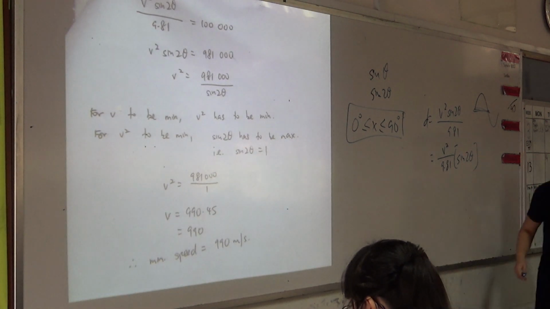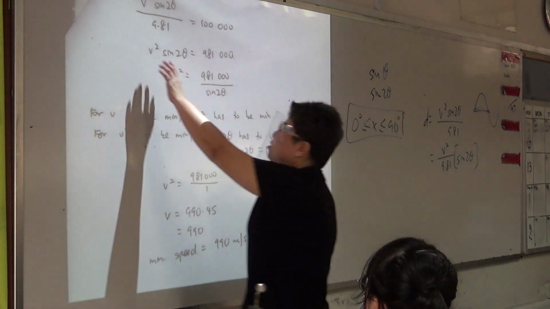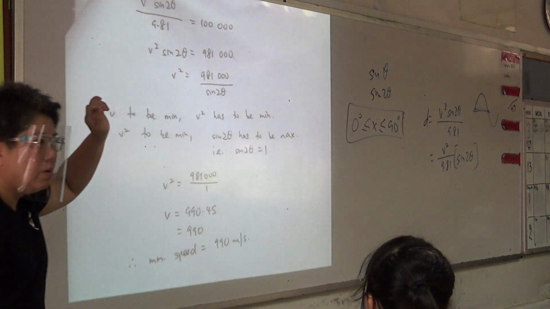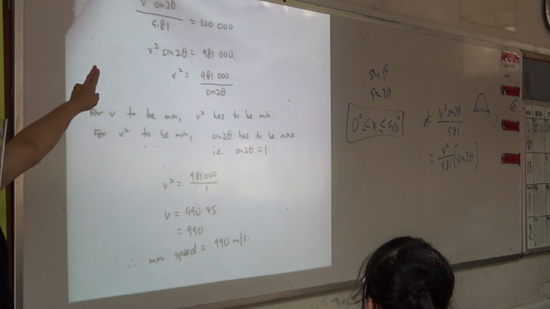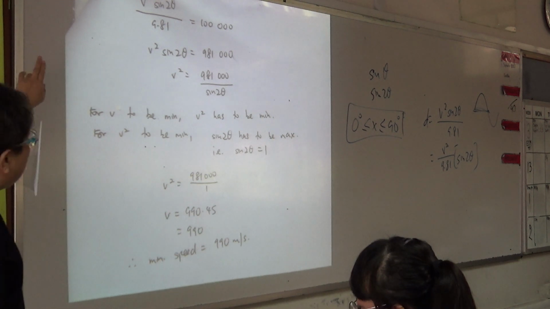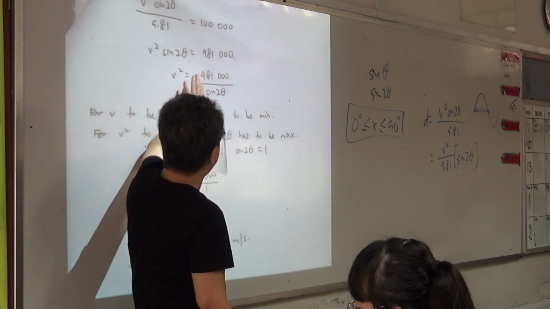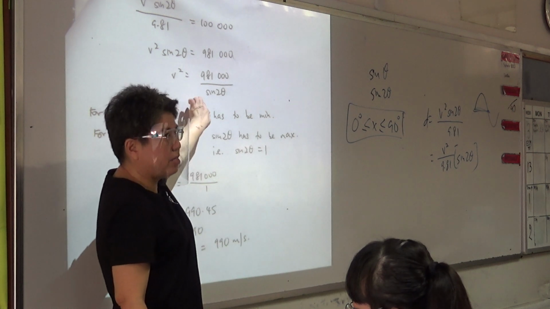Do you agree that I have to sub in? Actually, I'm solving for V. Can you see or not? I put 100,000 over there. Can you see? Now, all of you look, I bring over, I get this. Now I'm going to explain this.